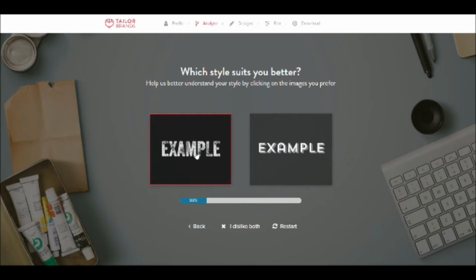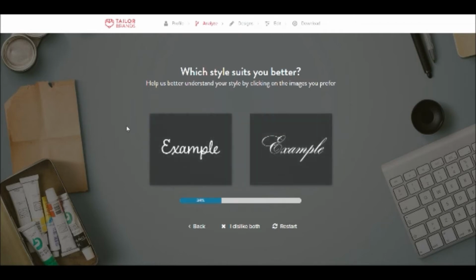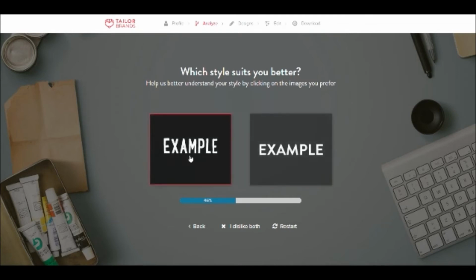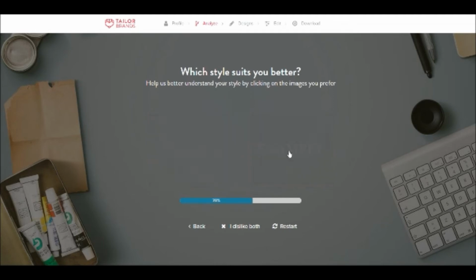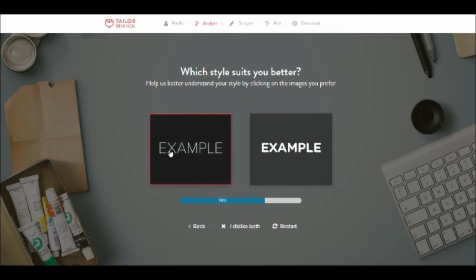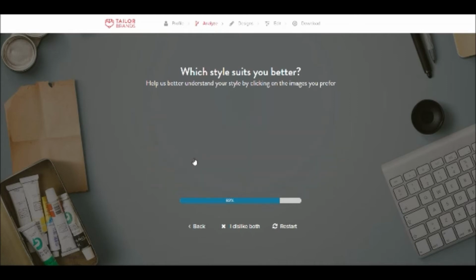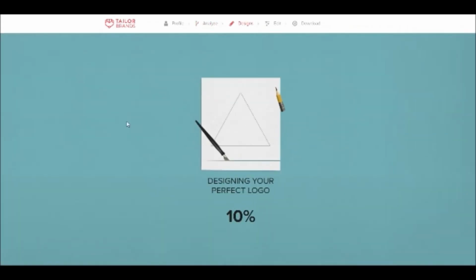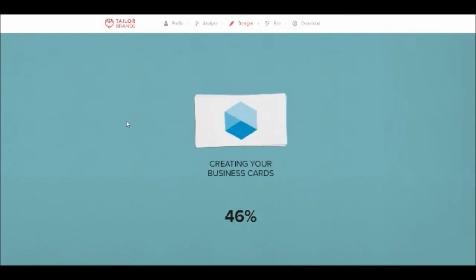So I kind of like grunge over extrude and shadow, and I like simpler scripts. I like soft rounded as opposed to the cornered. Not so much on the thinness. I don't like the big balloony stuff either. I think I'll go for thin in this case. That visibility, I think, is a problem here, so I'm going to go with, I think this might be more visible. Again, visibility. I'll take visibility over style in most cases.